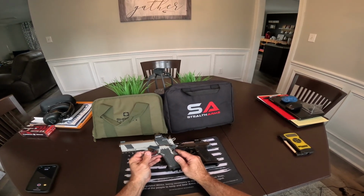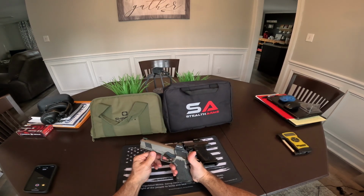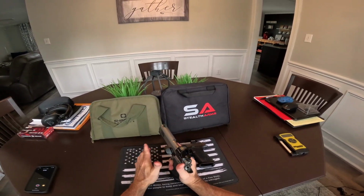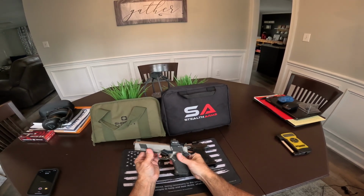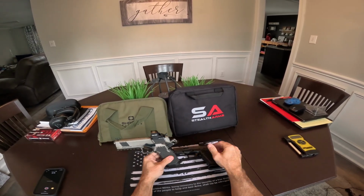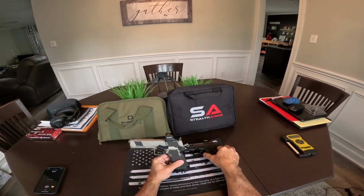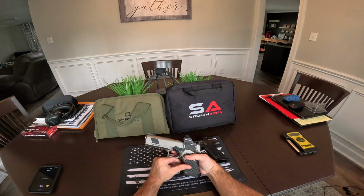I have changed the Platypus in a couple of ways. I put a 10-pound recoil spring in rather than 13. I've put a Shooting Sports Innovations thumb rest. And as you look at this gun, the only reason I ended up getting away from this is because of that right there, the 1911-2011 style trigger.